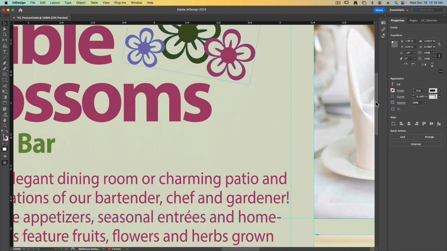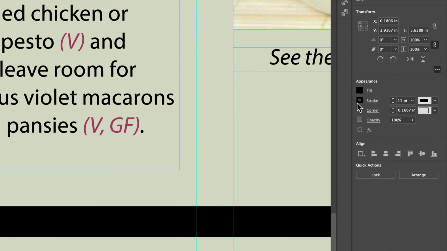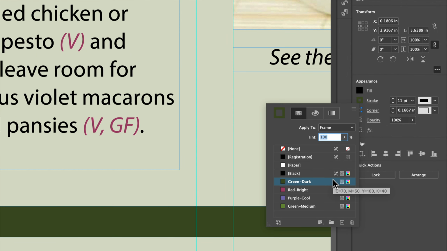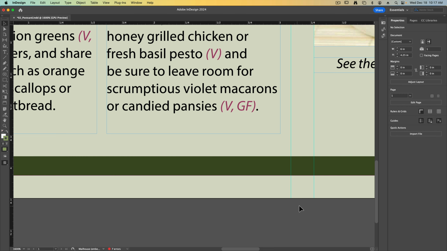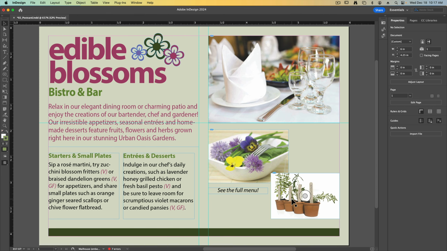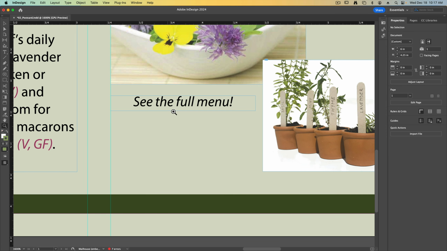I'm going to scroll down to the bottom of my page and let's select this black line at the bottom. This black line is made up of a stroke color as well, and so we want to be able to change it. With it selected, change the stroke swatch from black to dark green. I've deselected everything by clicking on my pasteboard, and I'm going to do Command and 0 to zoom back out to fit everything to my page. And let's zoom in one more time to this full menu down here. Use your zoom tool and then click a couple of times until this is pulled up.